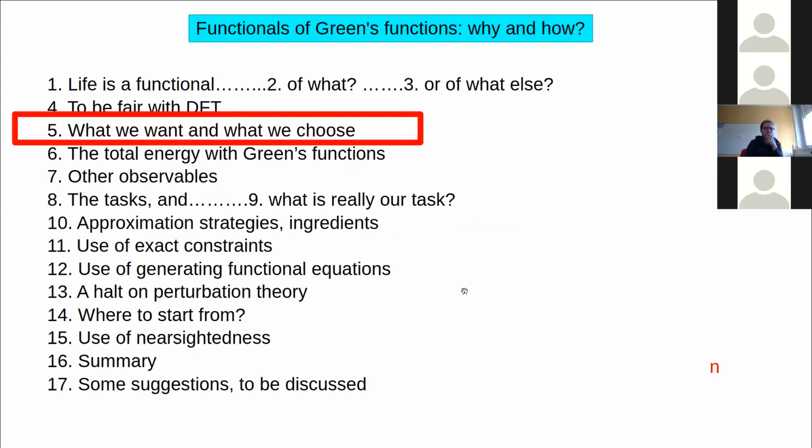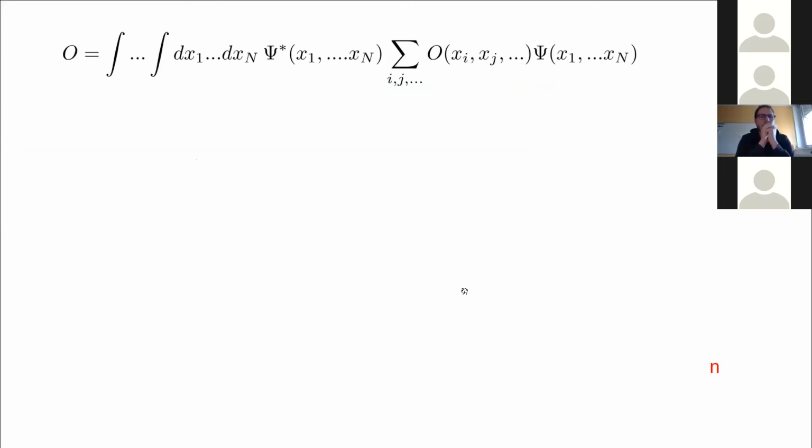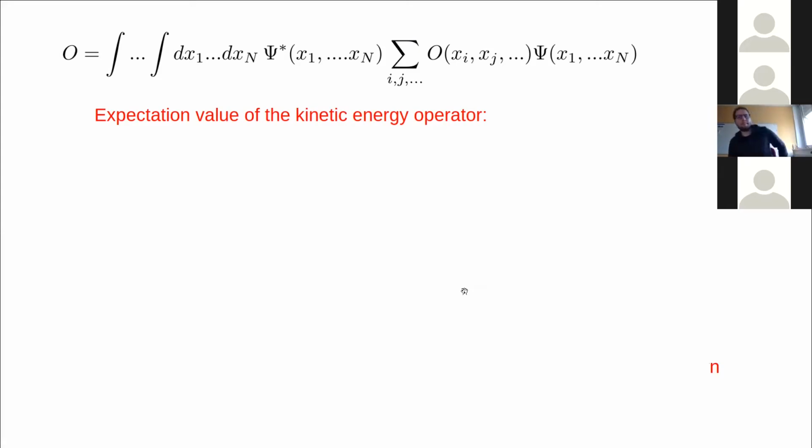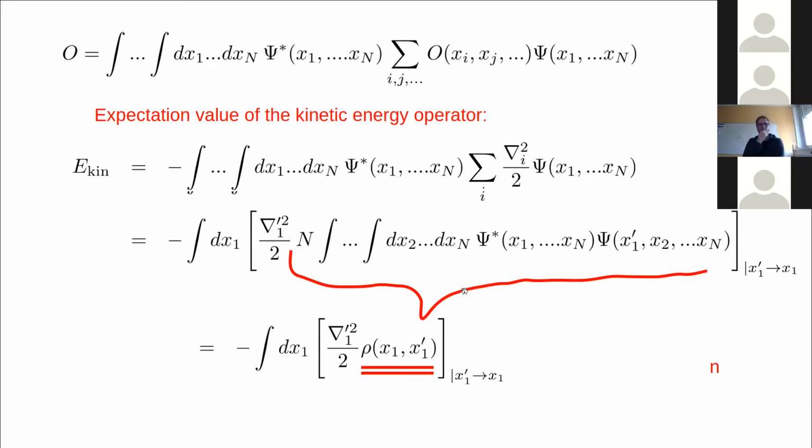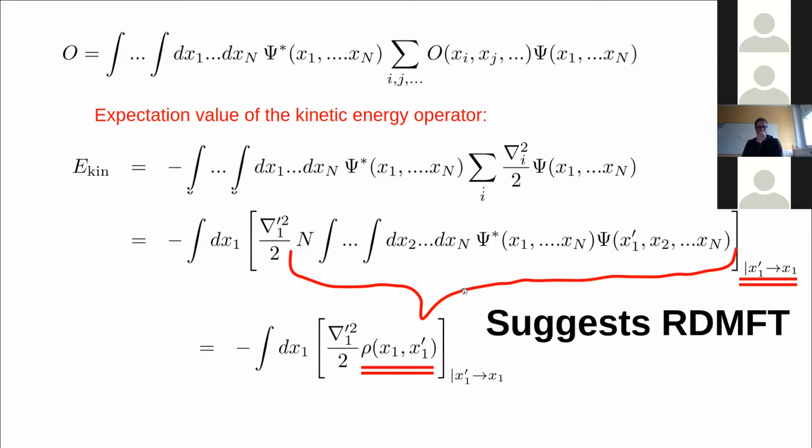Now, this is quite a good choice, density functional theory. We know the success, okay? But we might be interested in other observables. And what we also know from density functional theory is that the problem already starts when we are interested in the kinetic energy. So if we do the same thing as before, we start with the wave function, we calculate the expectation value, and we try to reduce the problem by integrating out everything we don't need. We come, of course, to the fact that the kinetic energy is an explicit functional of the one-body density matrix.